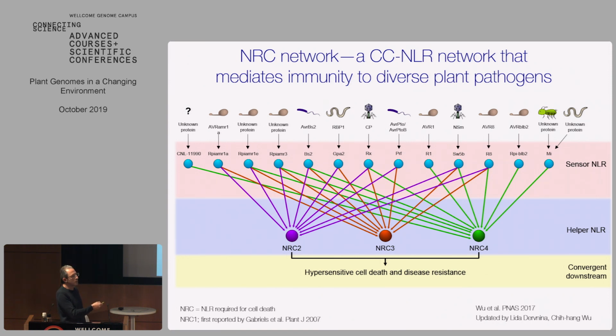So it's possible to speculate that plants have this network, and pathogens evolved suppressors of these NRCs, which really take out of action a big chunk of our genes. And then the plant evolved a variant of these NRCs to evade the pathogen suppression. But what's interesting is the pathogen doesn't lose that, right? So it still maintains that ancestral effector, even though it's not completely effective anymore, because the plant found a trick to keep it. So usually these effectors just don't disappear, right?